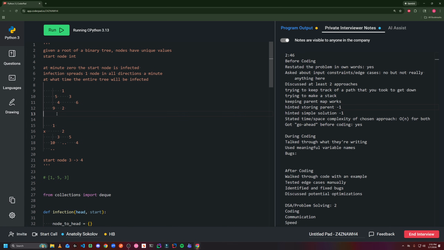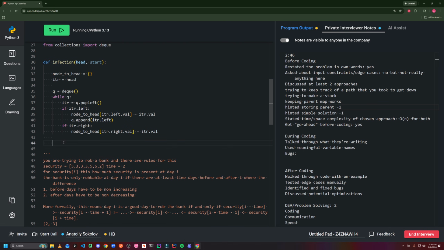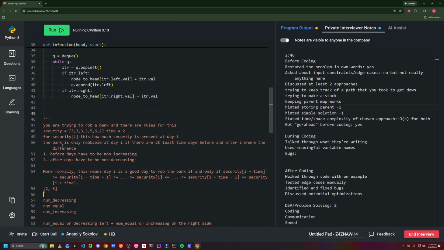Yeah. Okay. So basically, if you understood that you need a parent or you need a graph, I think it's a pretty straightforward problem. I think the hard part of this problem is understanding that I need to be able to go in every direction, and then it's just a BFS. Because you didn't have a working solution, we had to move on. This would be a no hire, lean no hire for the first one.